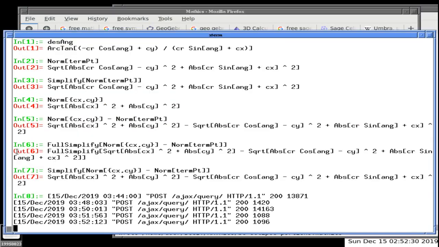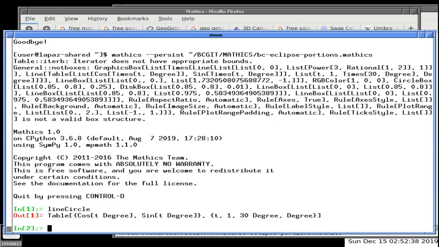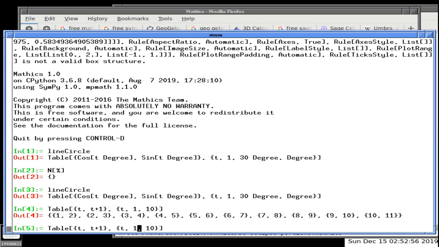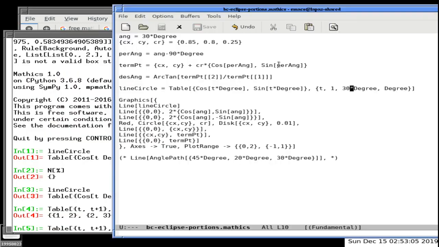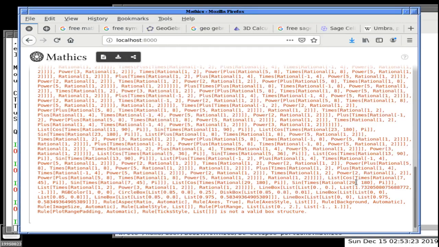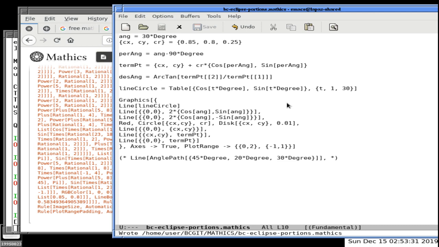Okay, well now I'm going to have to look at this, see what's going on here. Line circle. Let's see if I can do an N on that. No, I cannot. Okay, well, let's quickly see if I can do simple tables. Yes. I'm an idiot, that's why. This, of course, should be 1 degree. No. Because I have my degrees in there. Double moron! Wait. Yes, it does. Ooh, that does not make it happy. Well, let's take a look over here.